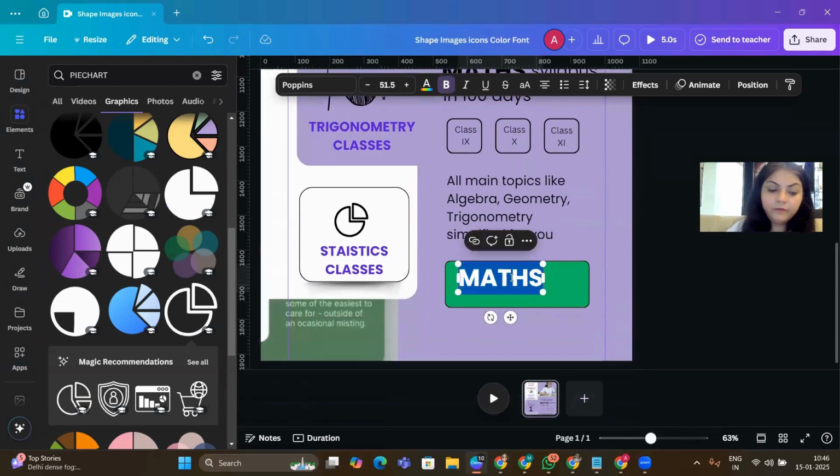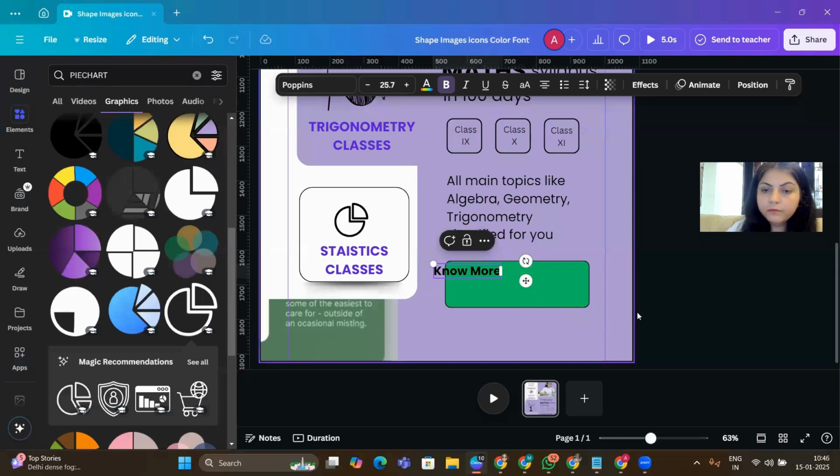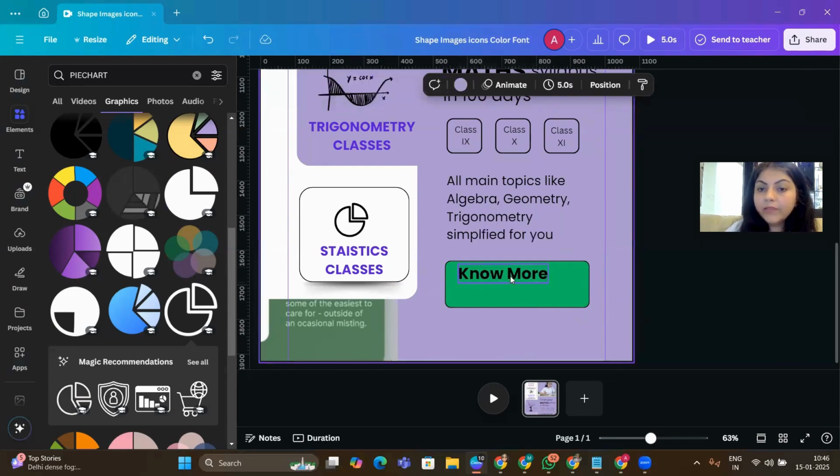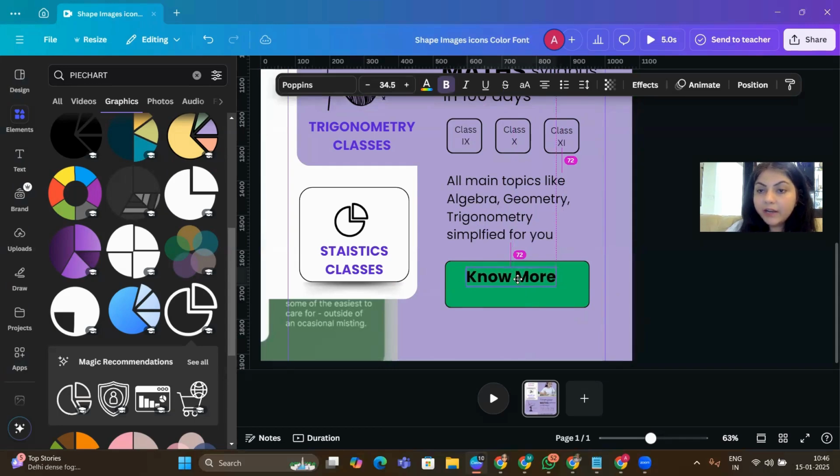And I'll again take this maybe now. And I'll write Know more, because this is again a CTA, an action button, which has become really trendy nowadays, because that would be self-explanatory. What I'll do is I'll also write Know more about live batches, because she would be promoting this, right?